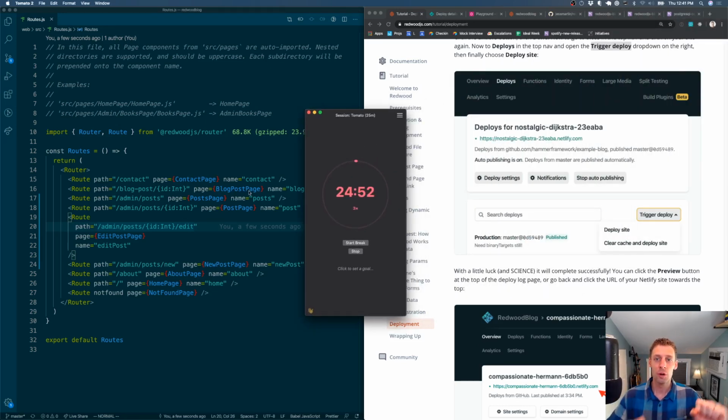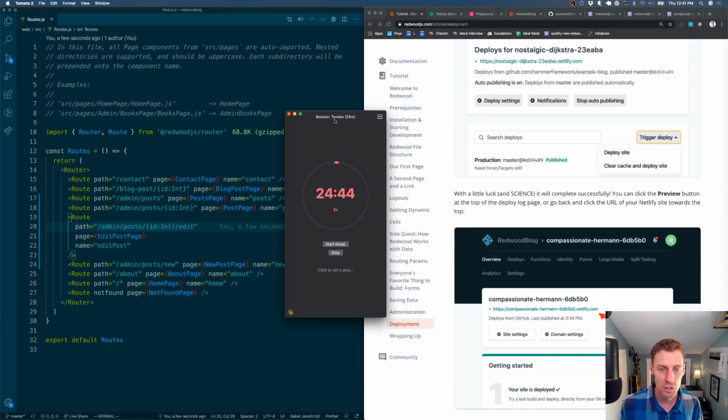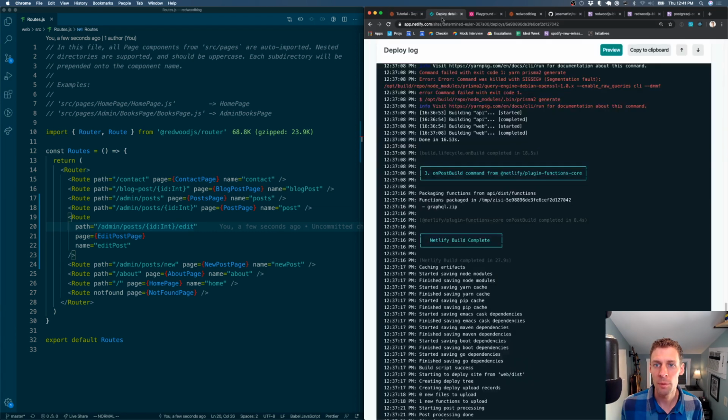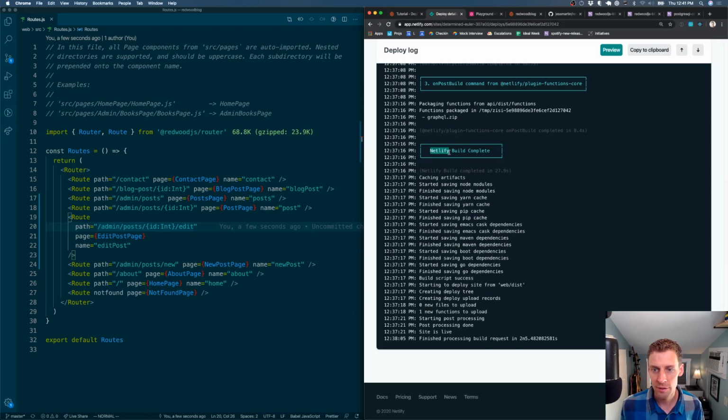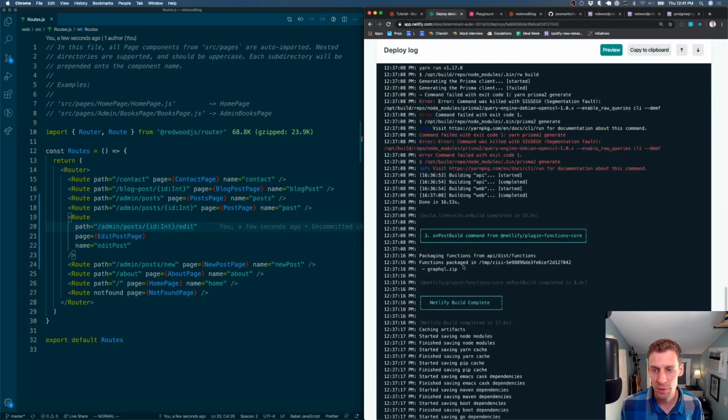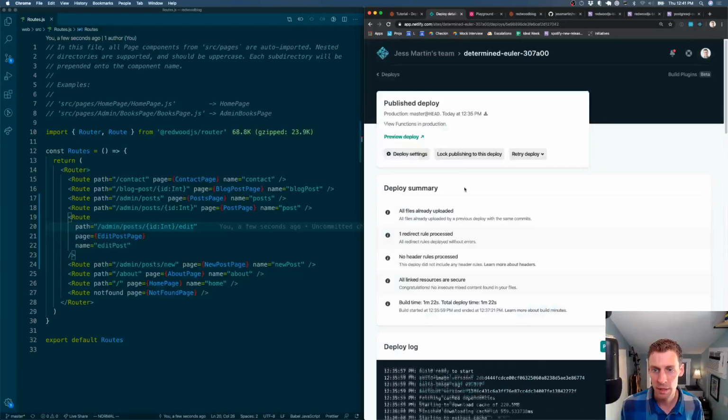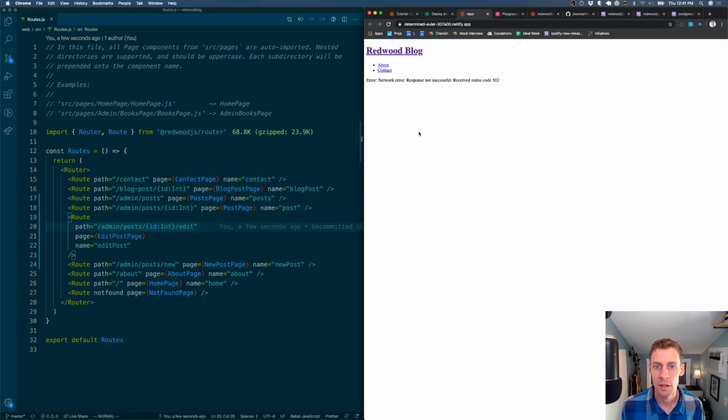Okay, so we're in our last Pomodoro of today, and we may have completely finished the RedwoodJS tutorial. Let's go find out where we're at. So right before the break, we went ahead and clicked build the site. It says Netlify build complete and finished processing build request. I see some red, but for the most part, it looks green. So let's hit preview deploy and see what we have.